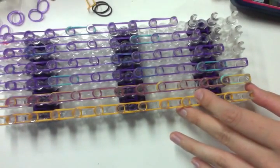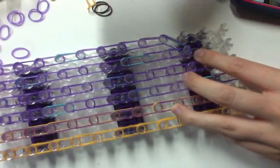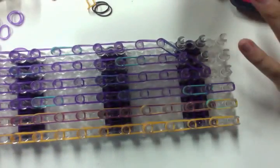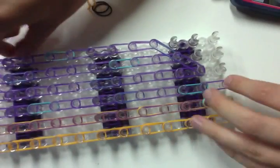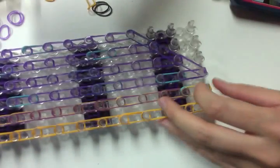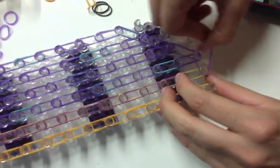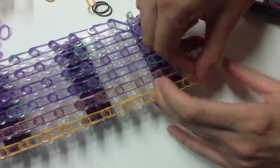Okay, I'm taking a purple and a blue here, and purple here, and purple here, and purple here, and then purple and mango here.